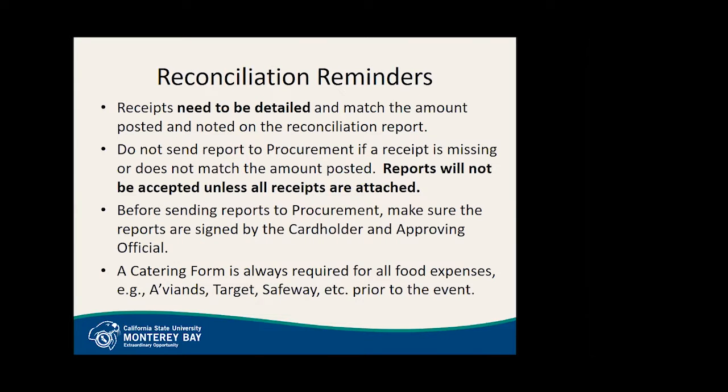Reminders, these are just reminders. Detailed: make sure the receipts make sense. Sometimes you get two receipts and one is detailed and the other is not. It's just the amount of the transaction. We need the detailed receipt so we can see what the items are, because sometimes the reconciliation report doesn't have enough detail. We're asking you to put the detail on the reconciliation report. Sometimes we turn to the receipt to say, here's what it is.